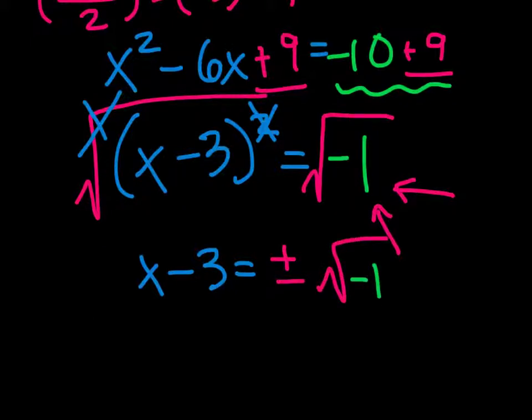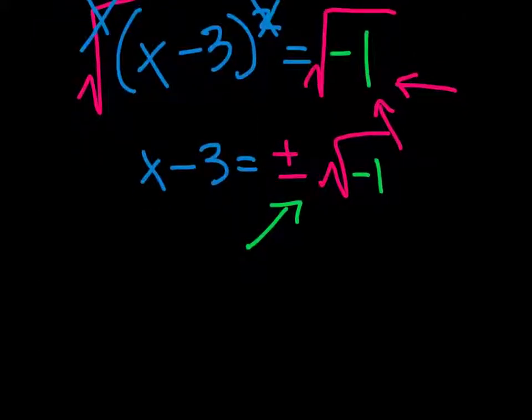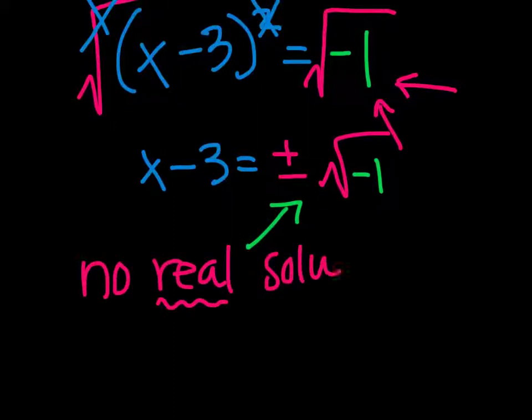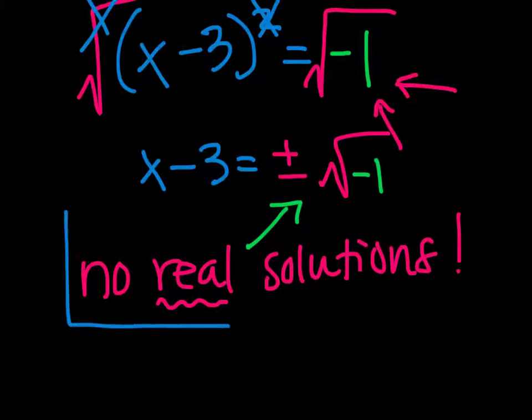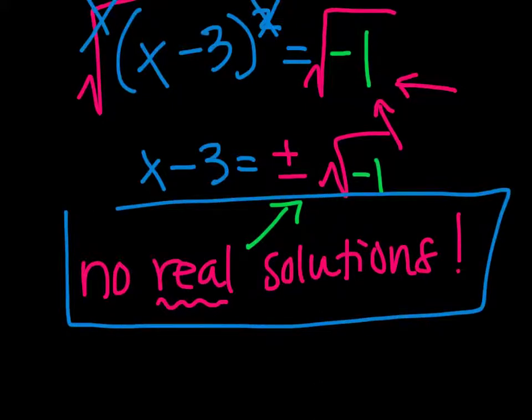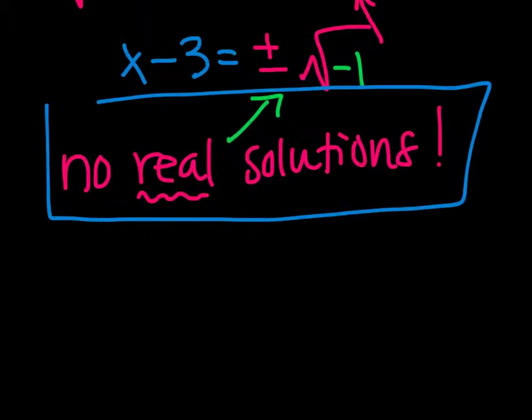And looking at that right there, the square root of negative 1, with our current algebra knowledge, we can say that there are no real solutions. Now, there are imaginary solutions, but there are no real solutions to this particular problem. Because of the square root of negative 1, we cannot take the square root of a negative number at all. It's not going to work out for us. So no real solutions is the answer to this problem. So understand, that can be a situation.